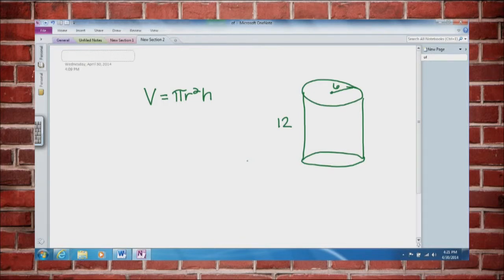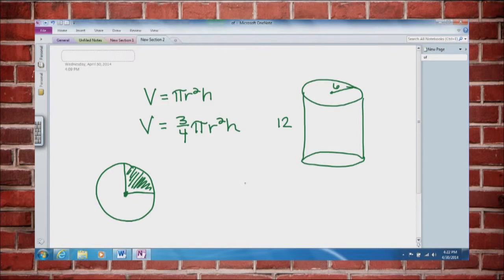The next thing is we have 90 degrees removed. When you think about a circle, so I'm drawing a picture of this circle, 90 degrees of that circle is going to be 1/4 of that circle. So it's this much that is removed, 1/4. That means that the amount that we have left is 3/4. So if the amount we have left is 3/4, then we only want 3/4 of the volume of that whole thing. So I'll say volume equals 3/4 times pi r squared times height. Because like I said, I only want 3/4 of that volume.